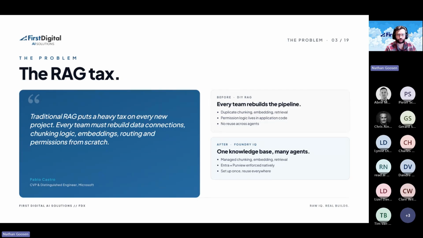But Foundry IQ solves this by replacing it with a reusable, topic-centric knowledge base that many agents can share through one API. You set it up once, and security, indexing, re-ranking, and iterative retrieval are handled by a managed service. And this is quite a key shift: to stop funding bespoke RAG pipelines and start standardizing a shared knowledge abstraction layer, which all of your agents can make use of.